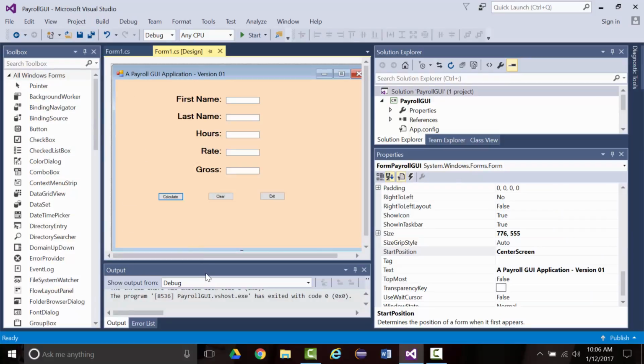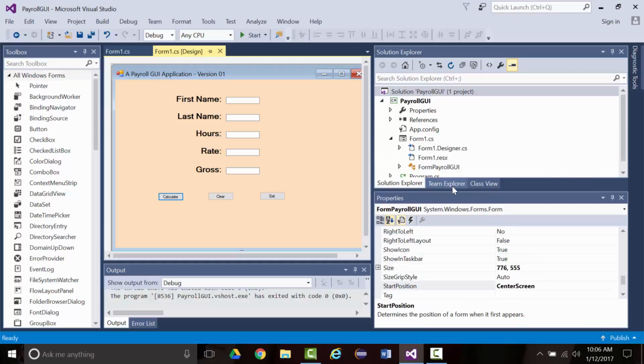Remember, please look on the screen here. You can double click any of these buttons, but whatever order you double click them is the order they're going to appear in your code window. Does that make sense? And once they're in there, don't move them around. Don't say, oh, I'm going to highlight it. Don't do that. There's just stuff that happens in some of these background files, and you don't want to do that. I'm telling you because I've done it in the past and screwed up my program.